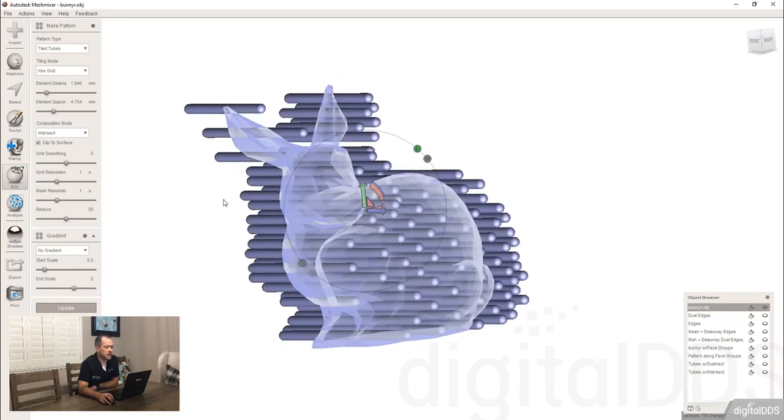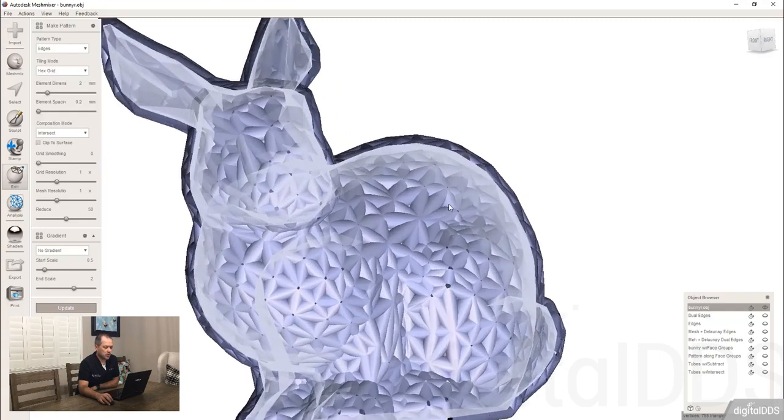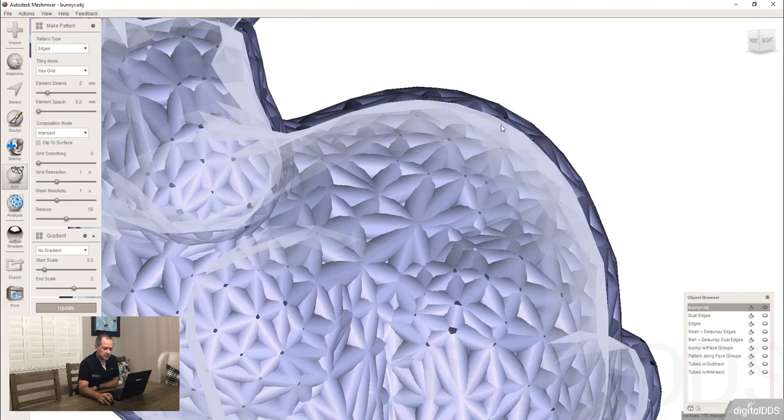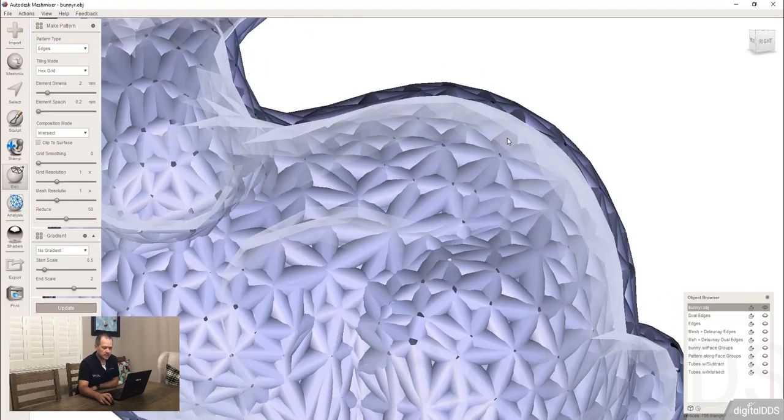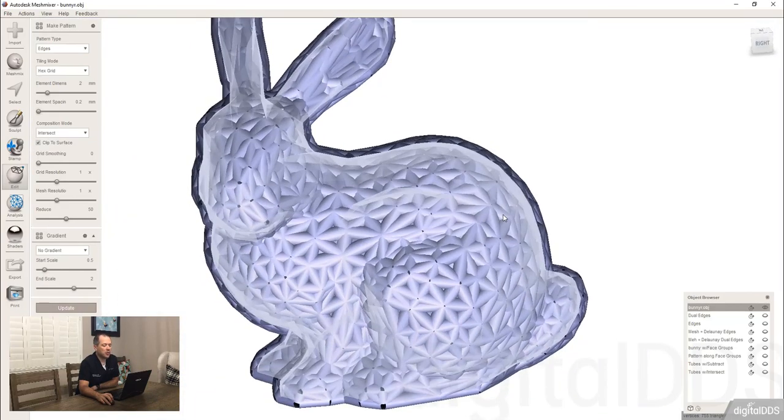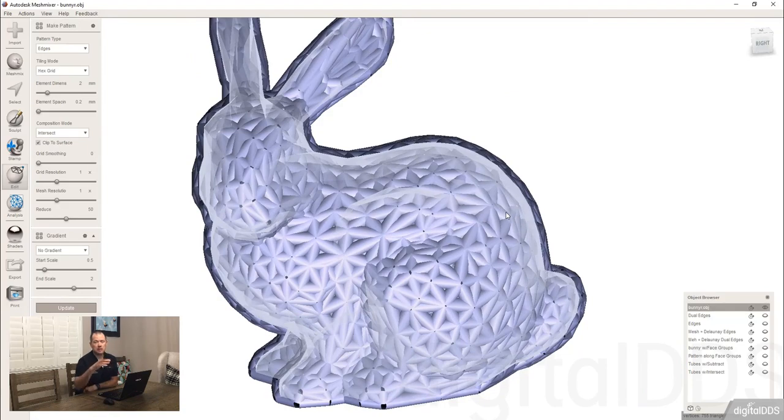Clip to surface is talking about how some of these tools will do stuff to, for example, when we were looking at the edges one, notice that my original bunny is the see-through one, and it's creating these cylinders that are making it larger, which would make my bunny larger. Well, if I check the box to clip to surface, I don't think it shows it in the preview, but after you run the tool, it brings everything in so that it's not sitting out, so it doesn't make it bigger.